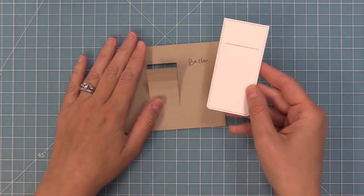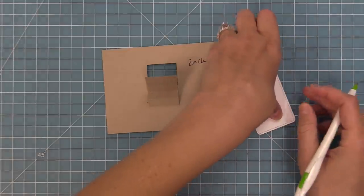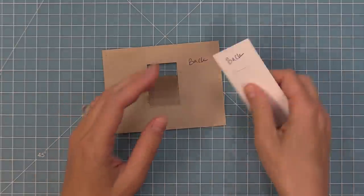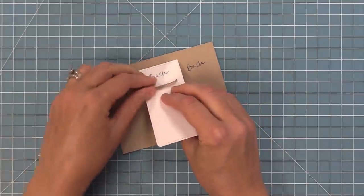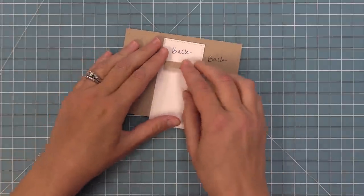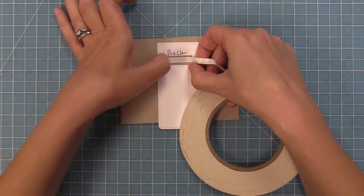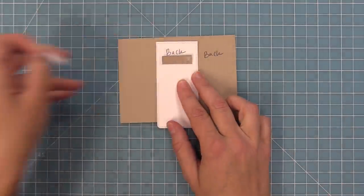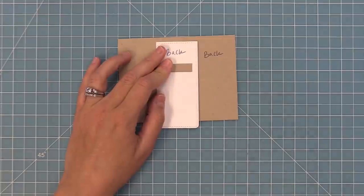Take out the tab piece — the die creates beautiful stitching so you can easily tell front from back. Label front and back. Make sure you're looking at the back of both the card and tab, then feed the folded piece through the slot of the tab, making sure only one folded piece is peeking through. Add strong double-sided tape to that peeking piece, peel up the liner paper, and attach it to the tab. Make sure the tab is straight and right up against that fold, then push down to secure.